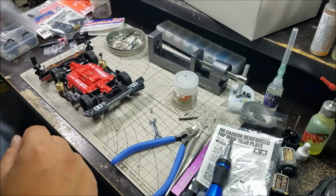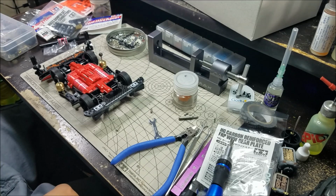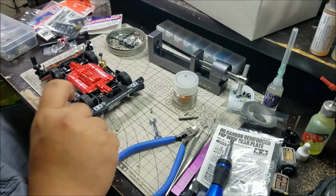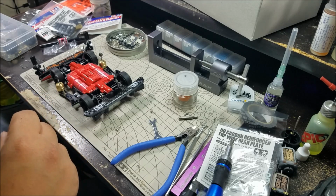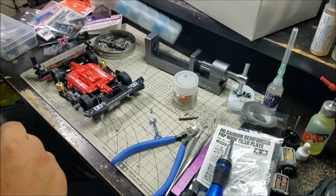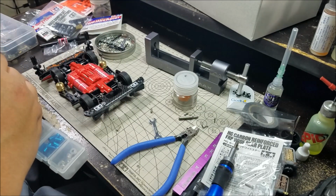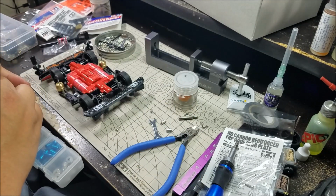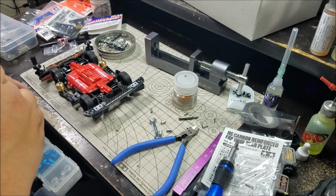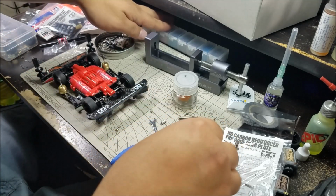Okay, so we're going to open another pack of the... Alright, so we're gonna need some spacers basically to be able to let us control where we're gonna put the rollers. And I think we're gonna need some 6.7 millimeter rollers. I think we need about 4, if I remember correctly. Yeah, that should be enough.